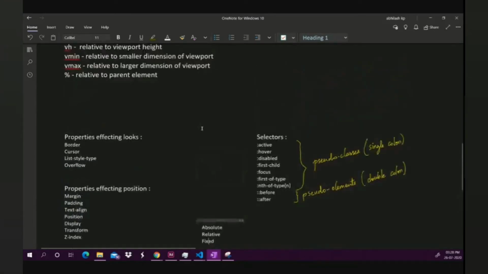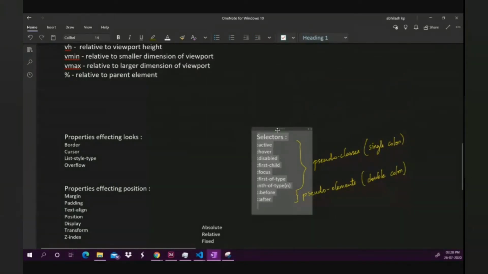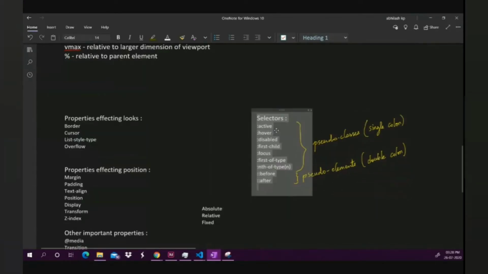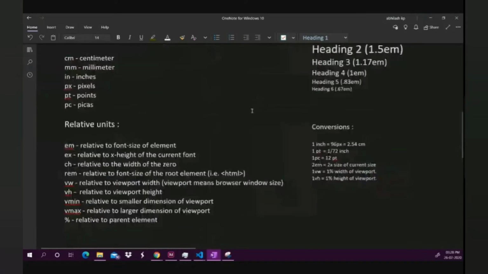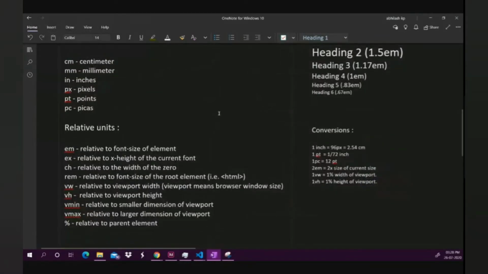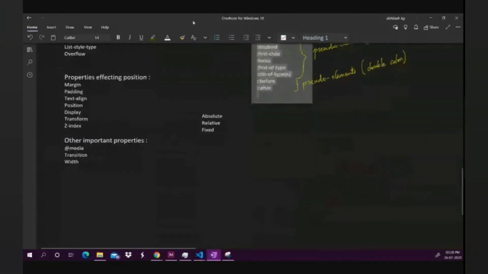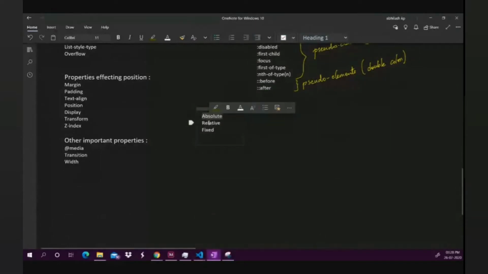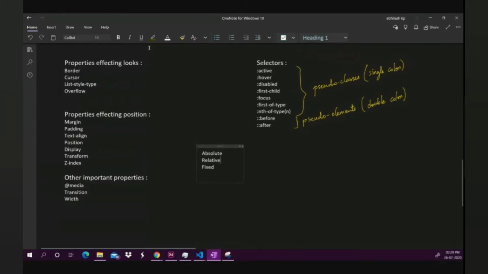For example, let's say that this is given position absolute. So it is in the absolute position. I can keep it here, but right now it is in position absolute. So when I scroll down, it is going up. But this part, the part with home, insert, draw, view, help, when I scroll down, it keeps coming down with me. That is the difference of fixed and absolute. While relative takes the parent's position. That is, I can have fixed or absolute, and then I can put something relative to those two. We'll be using relative as well.